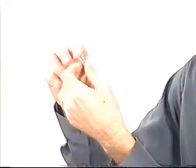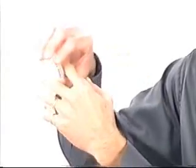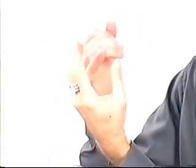I'm going to take something here, just a piece of gum, say. This is a piece of Trident. Hopefully Trident won't get upset with this. And I'm just going to hold it here. I can put it anywhere, as long as it's touching my body somewhere. Stick it in my pocket. I'm just going to stick it between my fingers. It's not touching me. And I'll tell you what's happening here in a minute. I'm going to put these two fingers together again, and I'm going to pull.